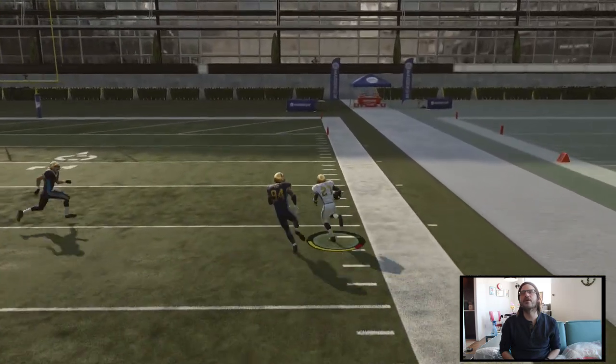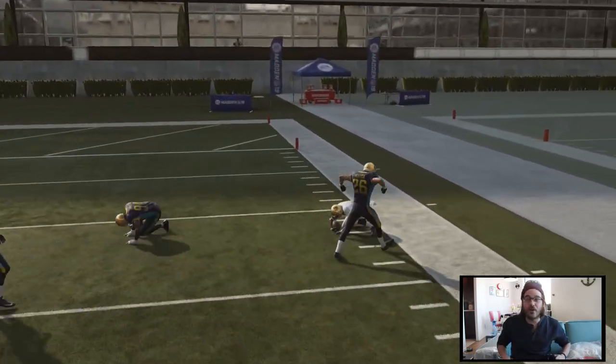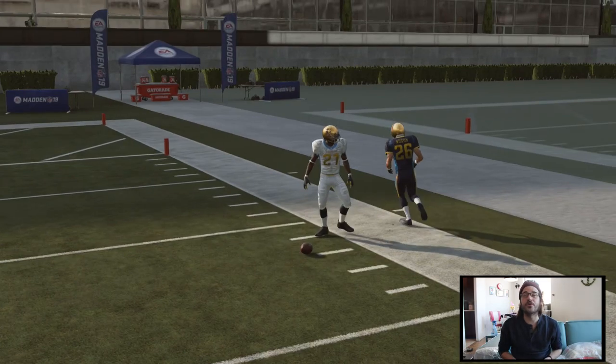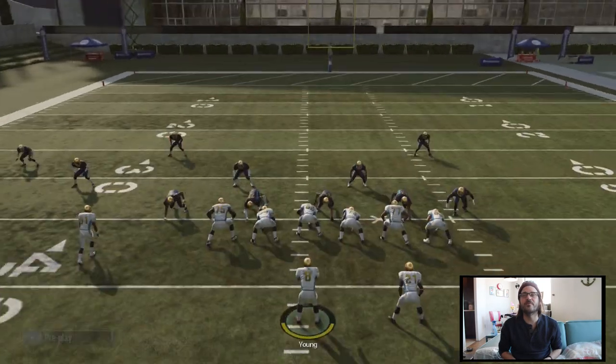So that's definitely your main option, unless they play hard flats or man you up, you're gonna be able to throw that. And a lot of times on the man up, you can still throw it too.